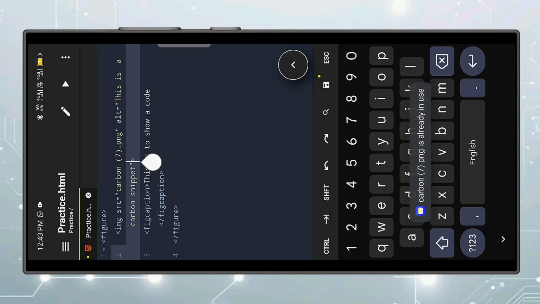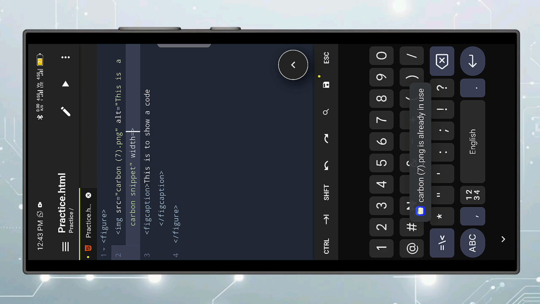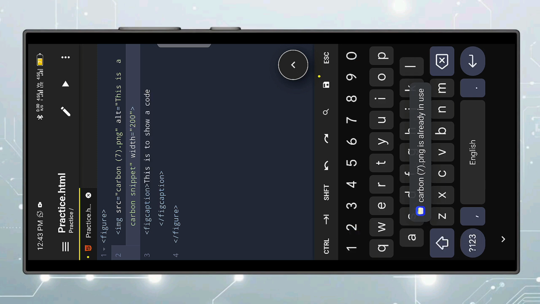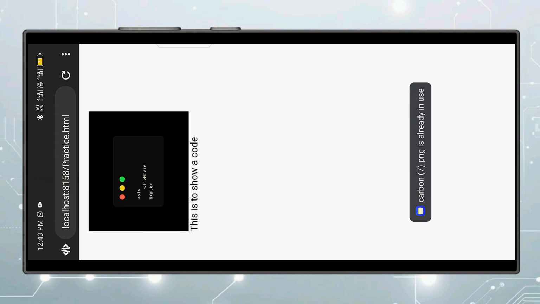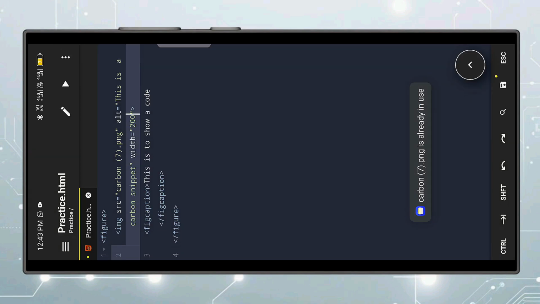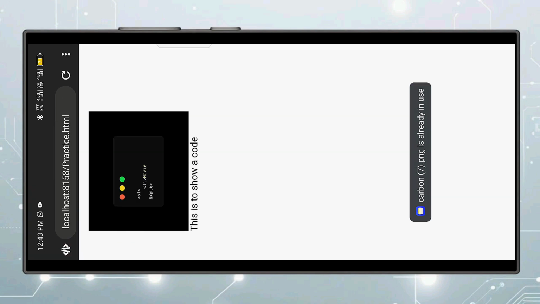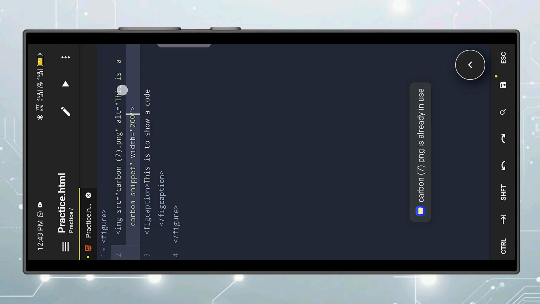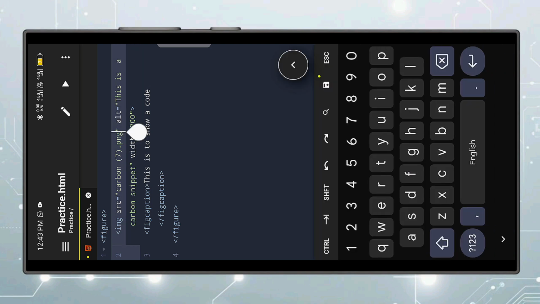So we can resize it. I hate this being small, so I'll make it 200. Can you see? That's it for the figure and fig caption. This alternate won't show except when the image doesn't load. If you notice, like if you don't have network, or if you're on an old desktop and something is trying to load, it will just show you the name of the image instead of the main image itself. Like now if I cancel this, it will show that alt. You see that alt. Can you see it? So that's it.